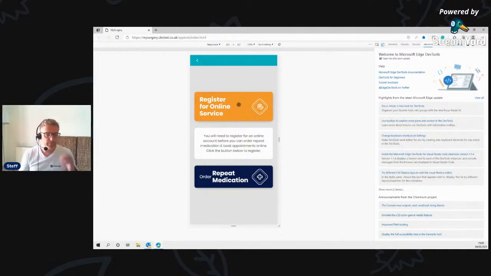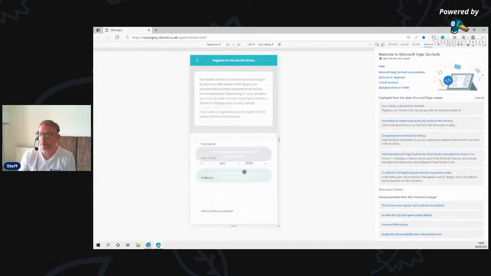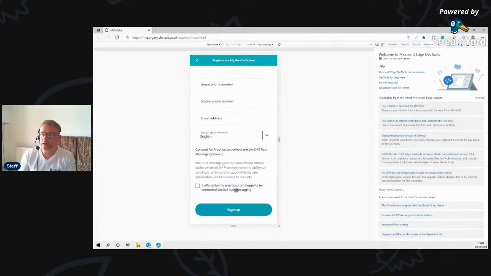So currently, patients have to come into surgery, they fill out the form, then they give you 2 forms of ID, and then you process them that way. They no longer need to come into surgery, so they can click the button here, and then they can say, okay, well, I want to be registered with My Health Online. They fill out the form, and once they click sign up, it opens their phone's camera, and they're asked then to submit 2 forms of ID, either a passport or driver's license or proof of address, and that comes through then in a digital file, which your practice manager and any allocated staff can download.